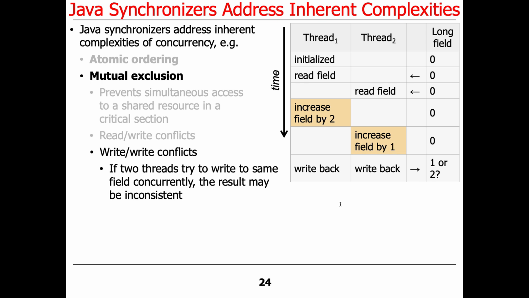And it gets ridiculously complicated when you start dealing with caching at the hardware level with multi-core caches and so on and so forth. The bottom line is, if you don't use synchronizers properly, you can end up with read-write conflicts and write-write conflicts, both of which are bad, both of which will lead to chaos and insanity in your solutions.